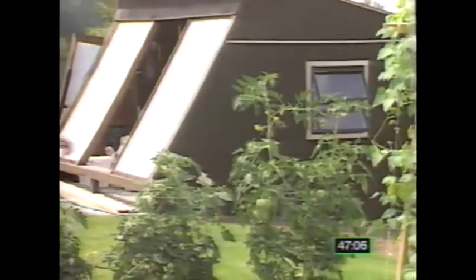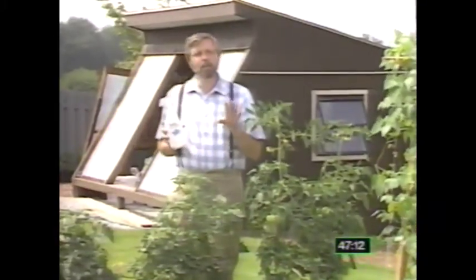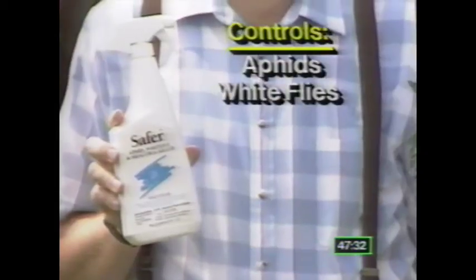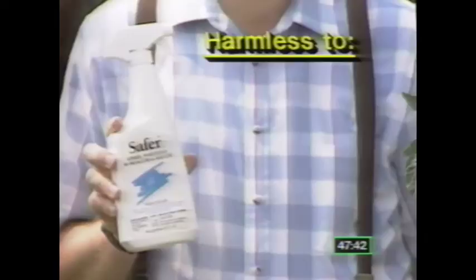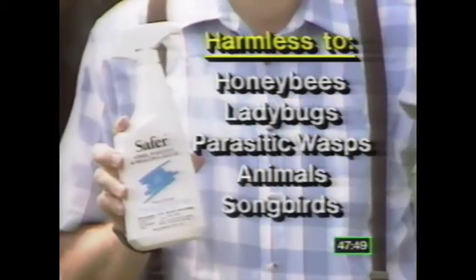Now let's talk about insecticidal soaps. Certain soaps have fatty acids in them that will kill insects by disrupting their metabolism. Now, we don't want to confuse these insecticidal soaps for those products that we use in the kitchen and the laundry. These insecticidal soaps make marvelous control devices in any vegetable garden. They're going to control aphids, whiteflies, mites, mealybugs, soft scale, earwigs, and grasshoppers. And possibly better than that, they're not going to harm honeybees, ladybugs, parasitic wasps, animals, songbirds, or us.